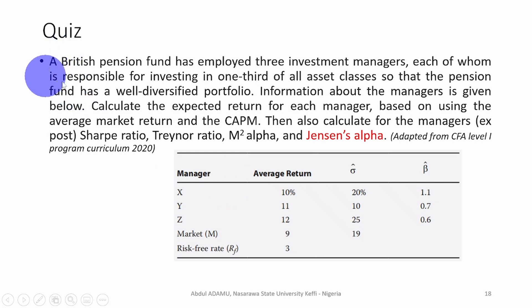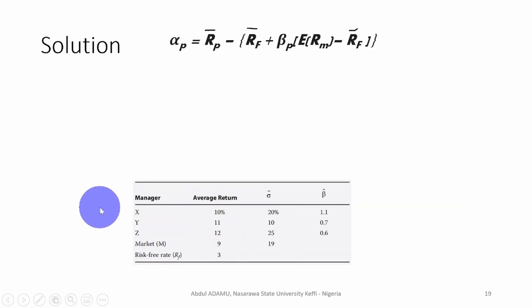So we take our question and use it for this last measure of performance of portfolio. This question is adapted from CFA Level 1 program curriculum for 2020. So if we want to calculate the Jensen alpha, this is our formula. The real portfolio return is given here, we have our risk-free return, we have the market return, and we have the beta of the portfolio.